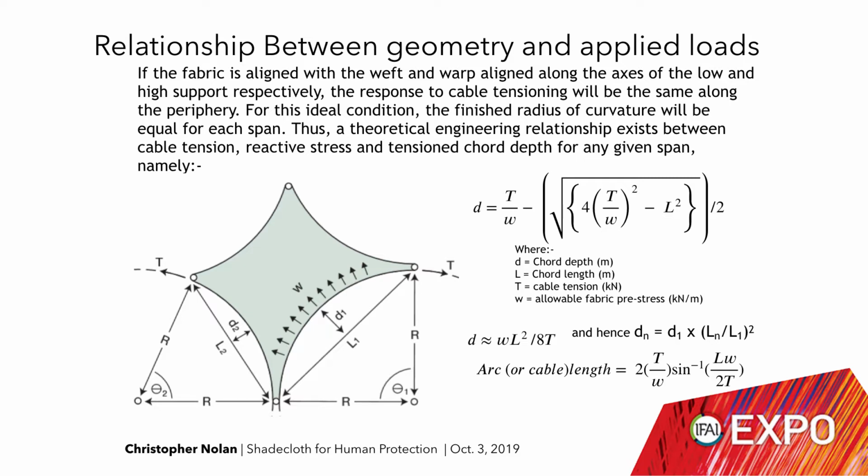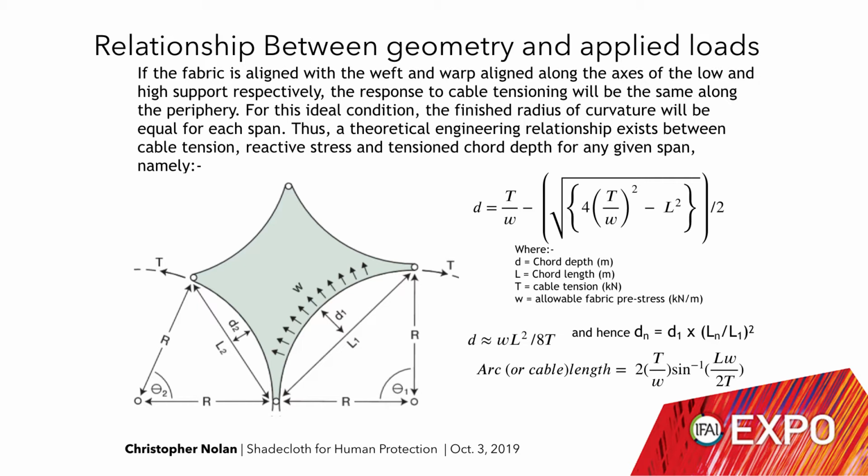So if you've got a design structure and you're starting off with a chord depth that you might estimate, you can work out, given the change in the cable length due to the tension that you are applying in it, which can be got from the various tables, you can estimate where you're starting from and where you are going to finish using these formulas. Now, all that's great theory, but in actual fact, a lot of fabricators just use experience. But there are a couple of key features to understand.